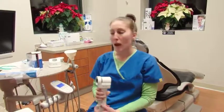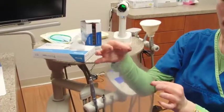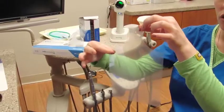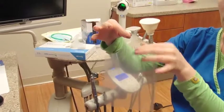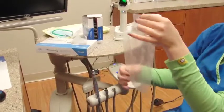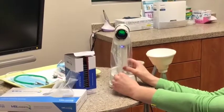So let's talk about setting it up. The first thing we're going to look at is the Valscope sheath. As you can see the sheath has two wide circles. This one is a little bit wider, so this is where the eyepiece is going to go, and this is where the fluorescence is going to emit from. We put it on by placing it over the unit, just like you would with a headrest cover.